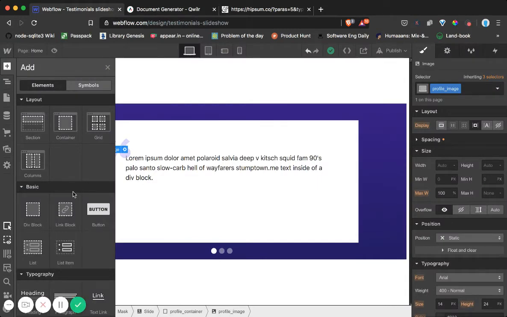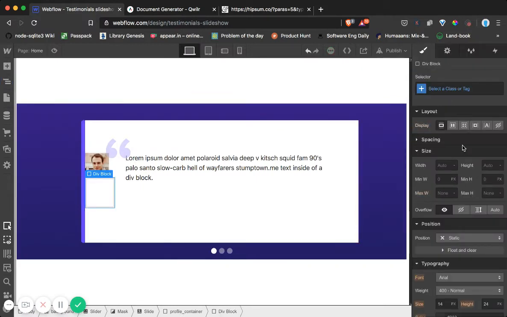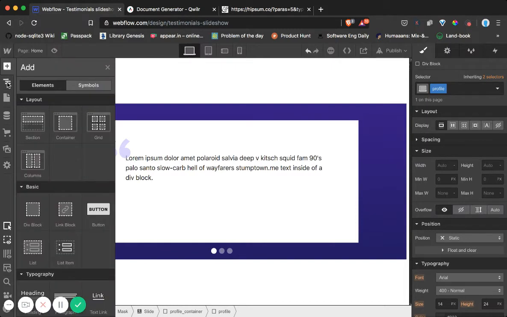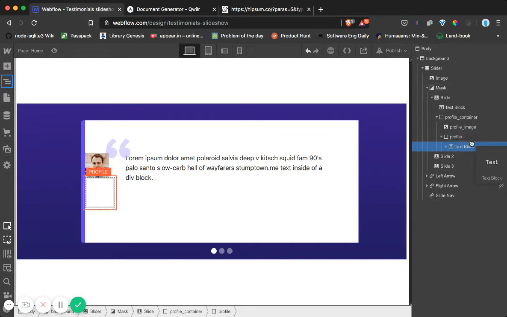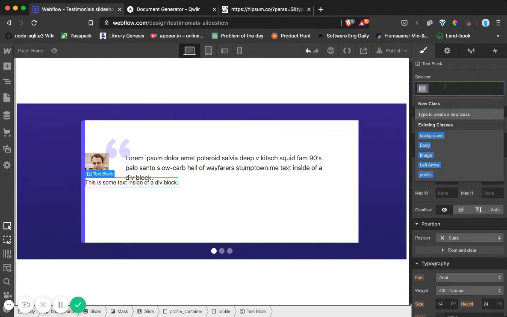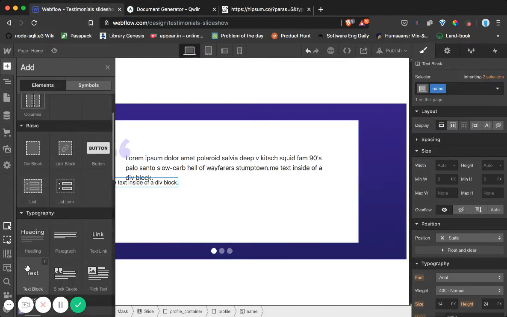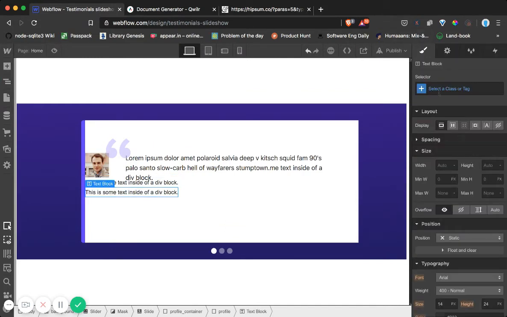So let's go ahead and add the div block underneath the profile. We'll give this a name, profile, and then we can add the text block within the profile. So this will have name class, and we'll have another one that says title.